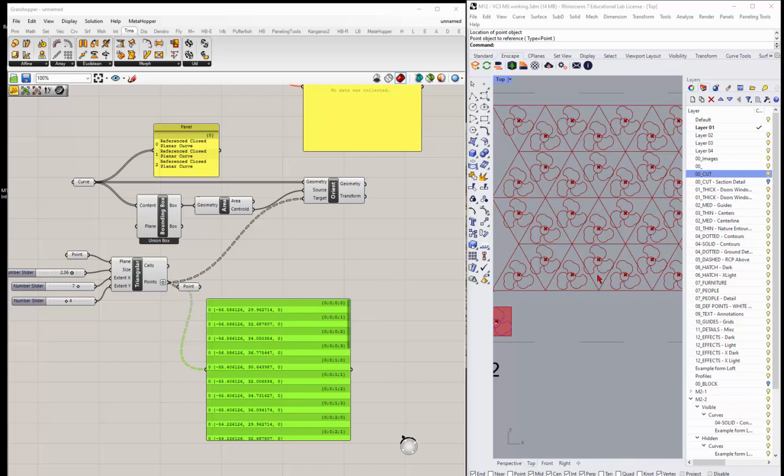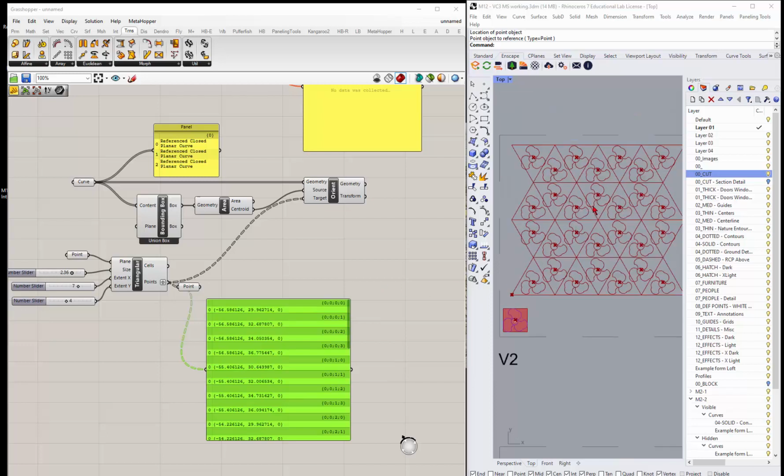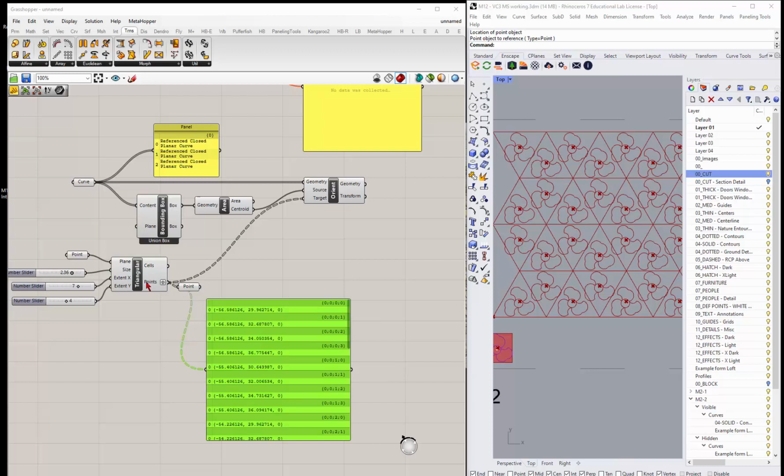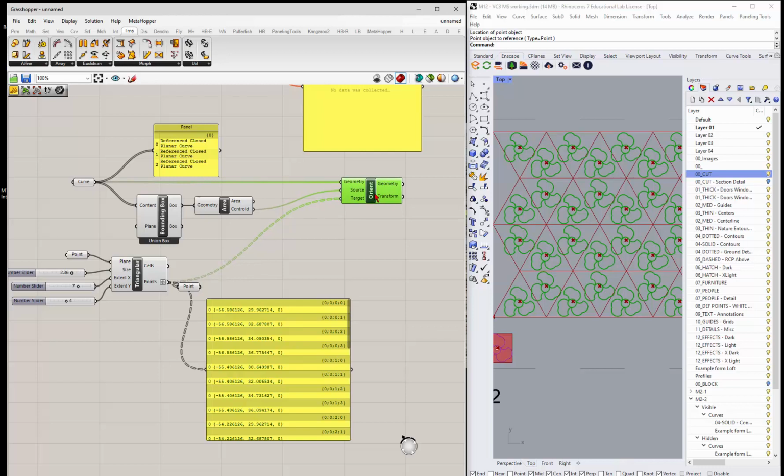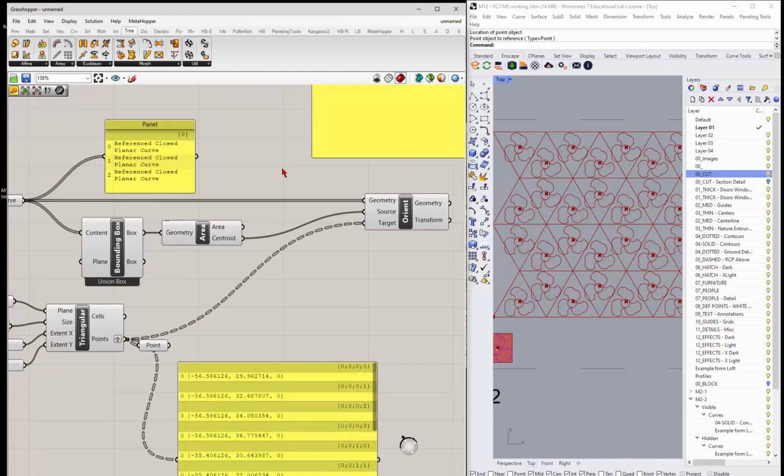All right, so what we've got now is this pattern that we've been using the triangular grid for. And then what I want to do next is show you how to scale it or rotate it, however you want to do that. And then we'll look at combining all of these and trimming them and doing some things like that. So simple part, this one is going to be a scale.